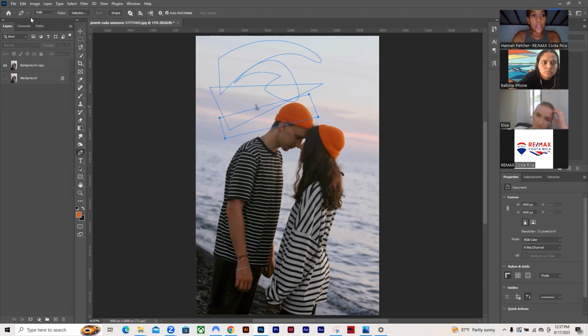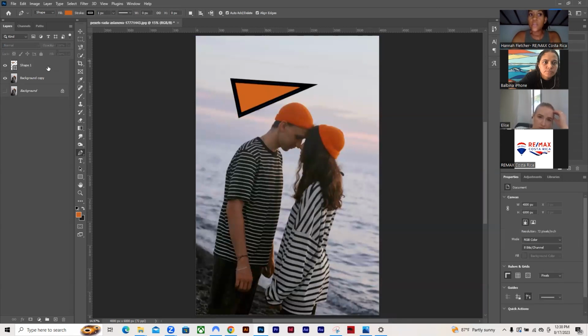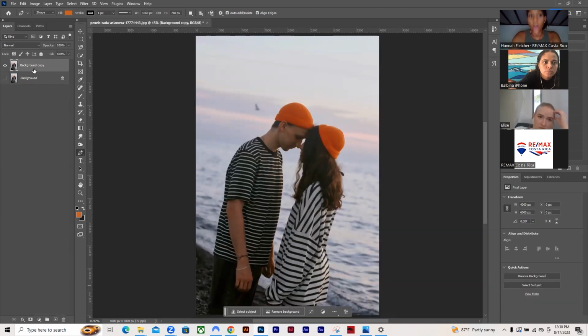And any options are here. If you wanted a shape, you can do that. And here are your options if you want to fill it, if you want to stroke it, if you want to make a large stroke on the outside. So yes, you can create shapes in here. And if you notice, once I created that shape with the pen tool, it automatically added a layer. So sometimes it automatically adds it for you so you won't be messing with your original layer, which you never should be because you should always have a copy, but just in case.